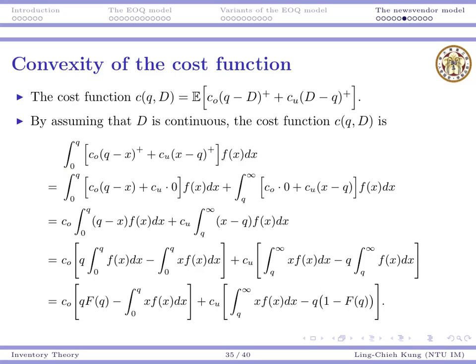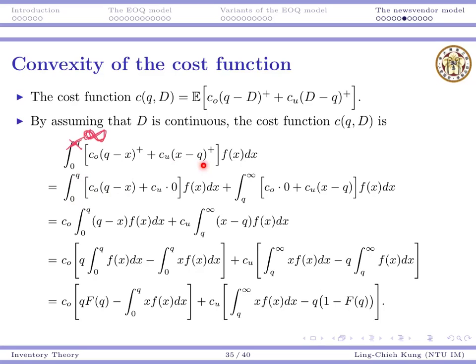Oh sorry, there is a typo. This should be infinity. X may be any number from 0 to infinity, and given X, we have this realized cost function, right? And each X will realize with the likelihood f of X. And then from here to here, we divide the range from 0 to infinity into two ranges, 0 to Q and Q to infinity.